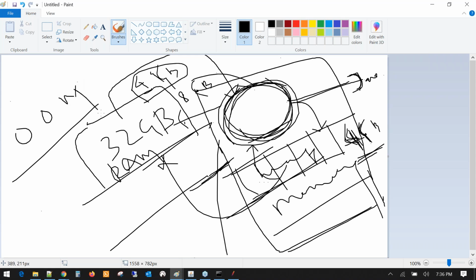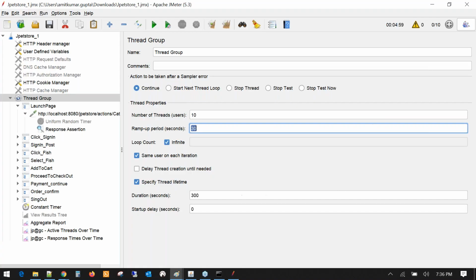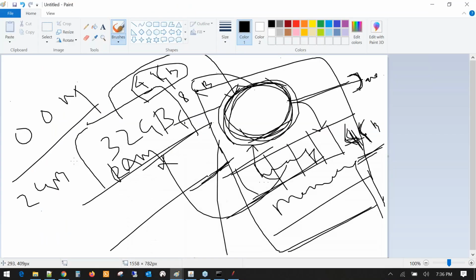The reason is that if you're going to generate a lot of user load through JMeter, by default your JMeter has 2 GB of RAM, and 2 GB might not be enough to generate 100 or 200 or sometimes 500 users. So your JMeter will not be able to generate these 500 users using this 2 GB RAM, or basically 2 GB heap size. Okay, so there is an option to increase the heap of JMeter as well.